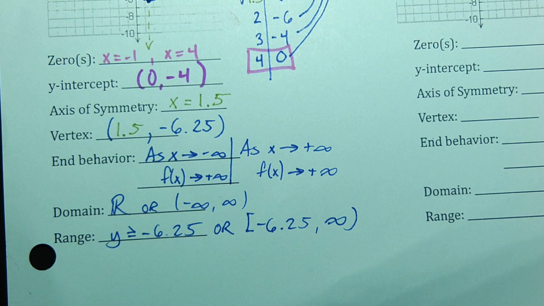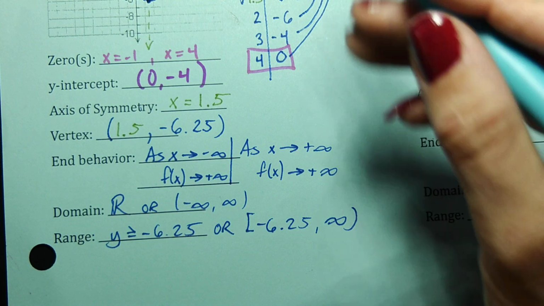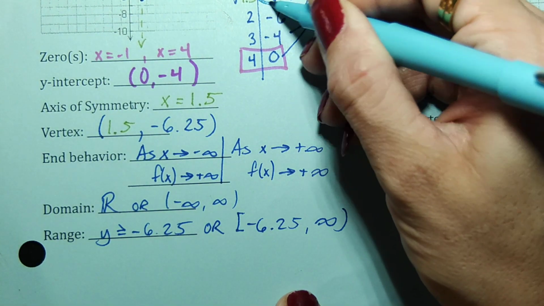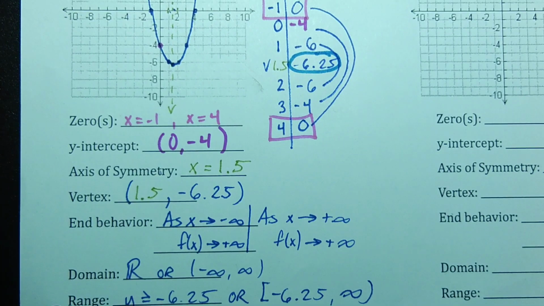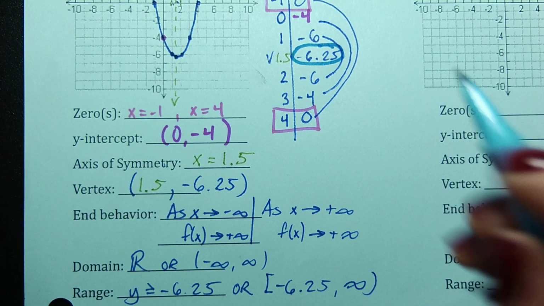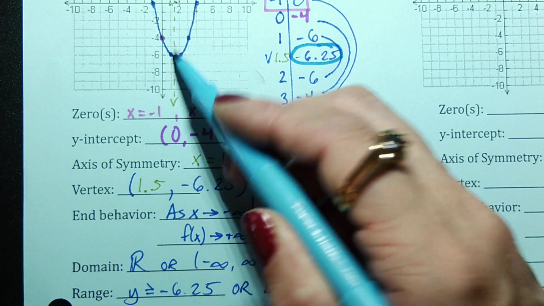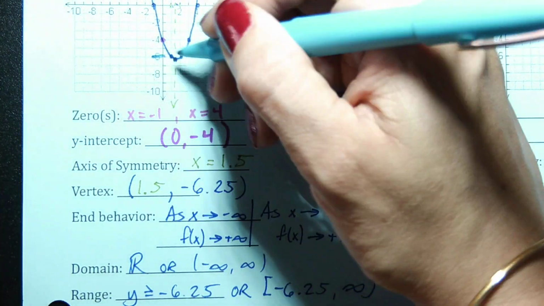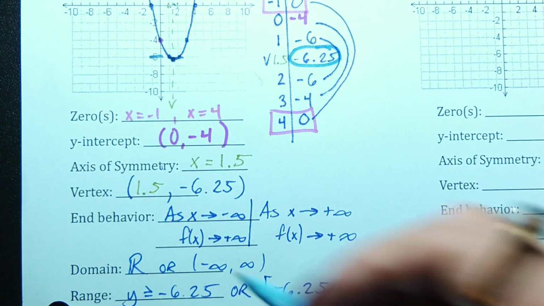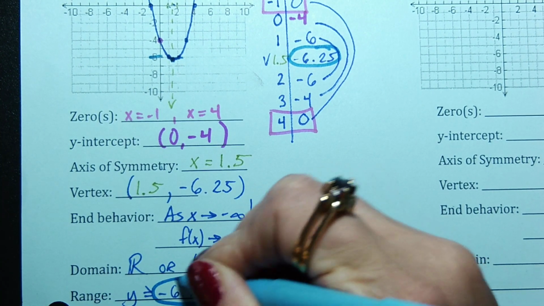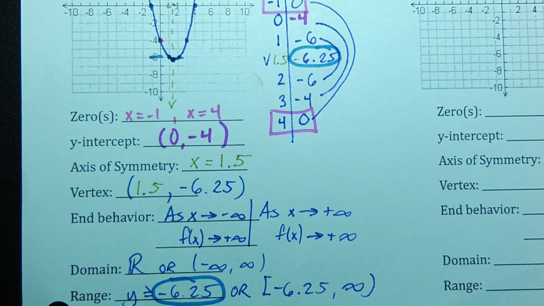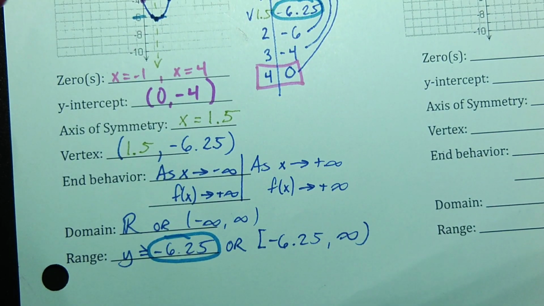Something to be careful of, because we encountered this a few times in 4th block yesterday, was remembering that y values come from the y part of your coordinate and not the x value. So I tend to read it directly from the graph and actually trace that y value and see that I am covered going up. So just be careful and make sure you're using the y value and not the x value. All right, folks, any questions on that one?